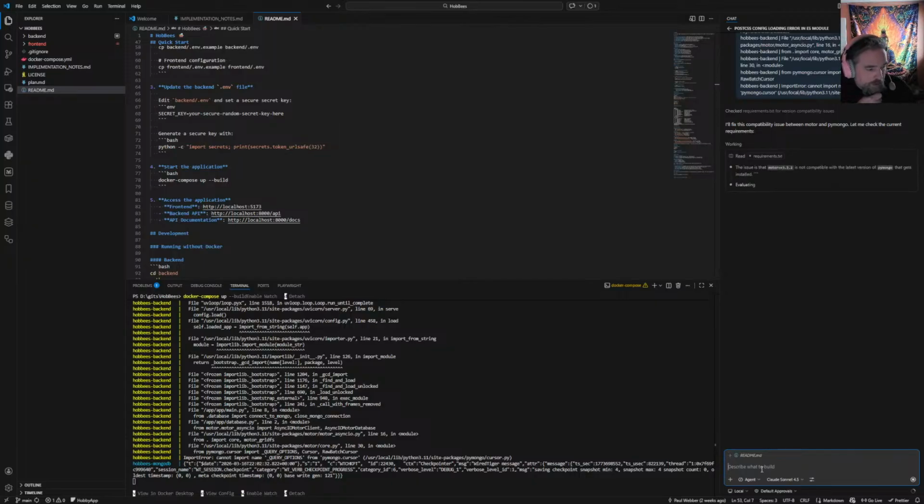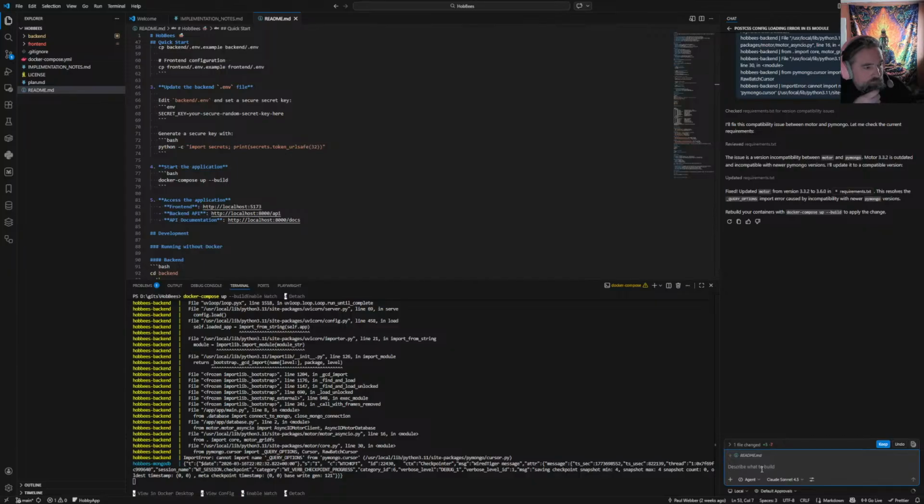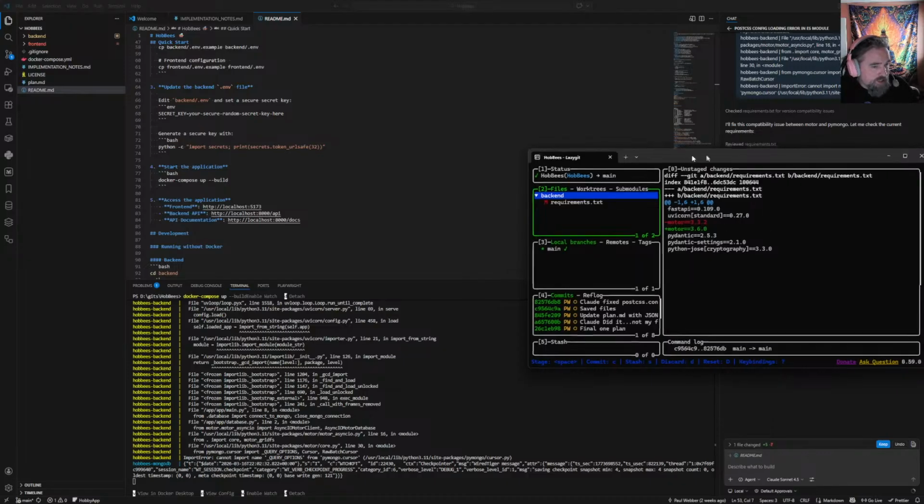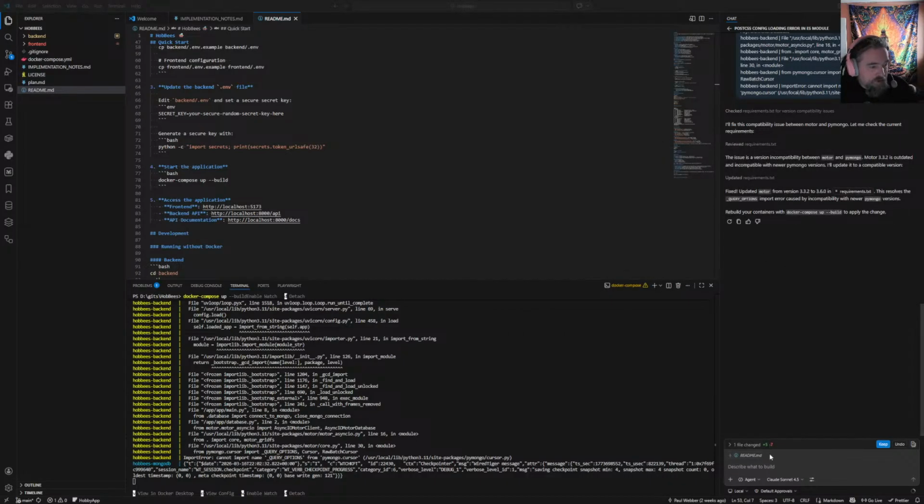Right, all that went a bit too quick. Okay, so that makes it. So it's saying about compatibility, and this is why I've got LazyGit open because I can see what it's doing. So it changed the requirements, and it's saying Motor was 3.3.2, now it's 3.6.0. Okay, it thinks that that's fixed it.